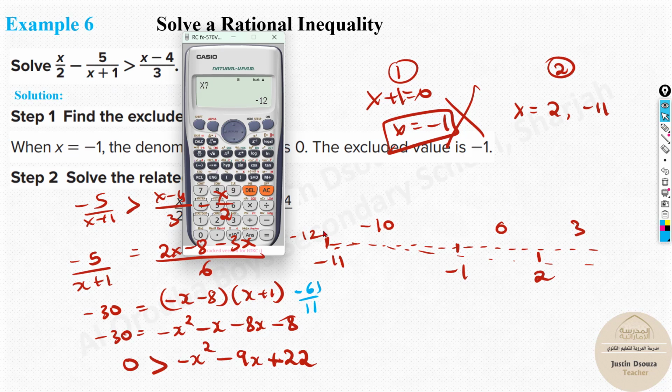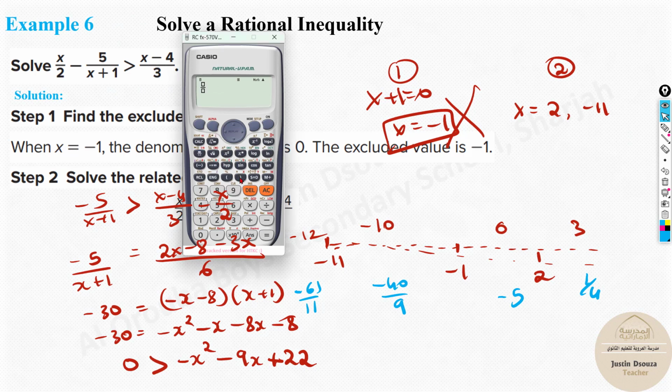Now that is done. What about the next value? Calc minus 10. Sorry. It's negative 40 by 9. So it will be over here minus 40 by 9. Now what is for calc 0? Calc 0. It's negative 5 here. And lastly, we have 3. So calc 3, it's 0.25 or 1 by 4. Now then, left side is done. We have got it in all blue colors, the values.